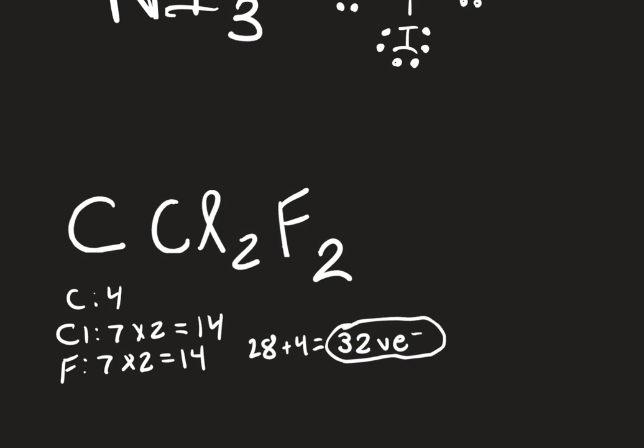Now, the trick here is that carbon is going to be our center atom, okay? Looking at this Lewis structure, we have 3 different types of atoms in here, and that is confusing. But again, we're going to use our least amount, so the smallest amount that we have, as our center atom. So in this case, it's carbon. So carbon's going to be my center atom, and then I'm just going to place the chlorines around it and the fluorines around it, okay? And then I'm going to single bond them, and I'm going to add lone pairs to my outside atoms.